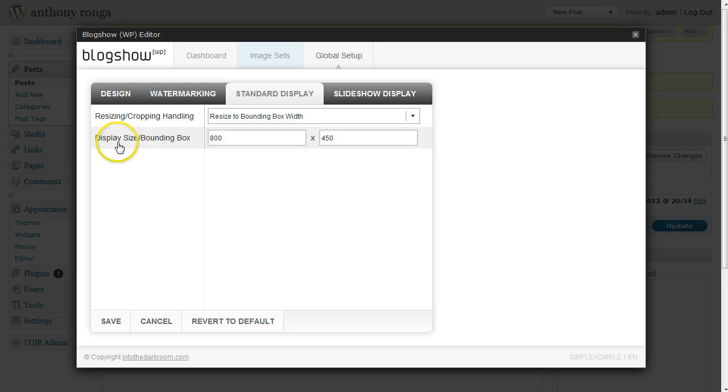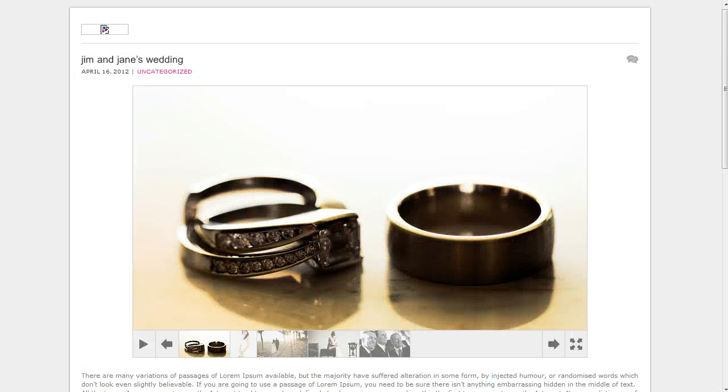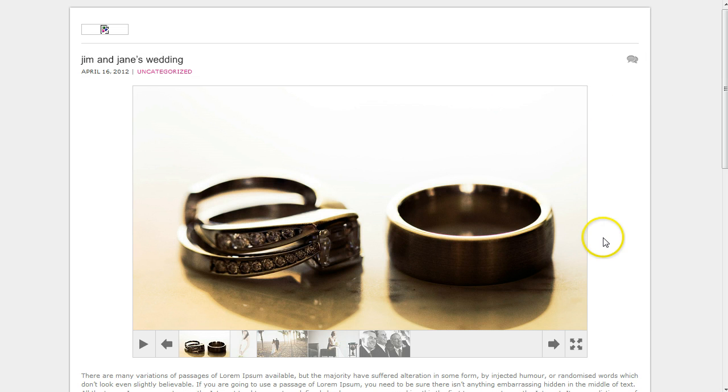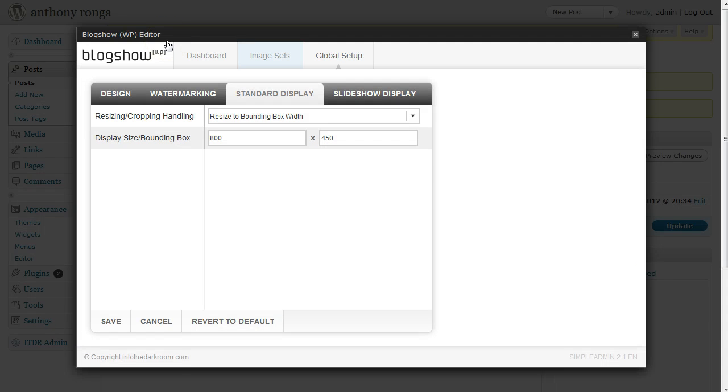So, display the size bounding box. You might have images cropped to a different size. You might use them 1600 by 900 or 1600 by 1200 or whatever image sizes you want. You might want to make them smaller. Well, this is going to be the bounding box that your images sit in. So you want to make sure that your bounding box matches the size that you want it to be. Right here we have it set to 800 by 450 for this demo, and so it fits really nicely on your backdrop here. So you can come in here and change that.